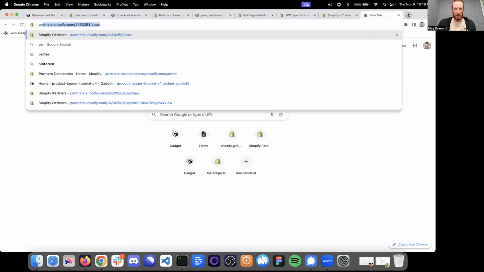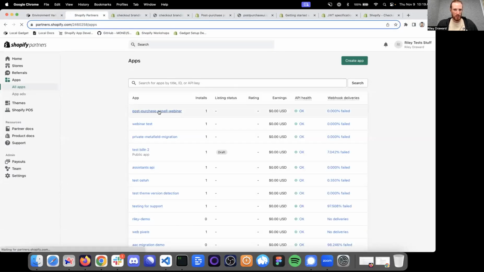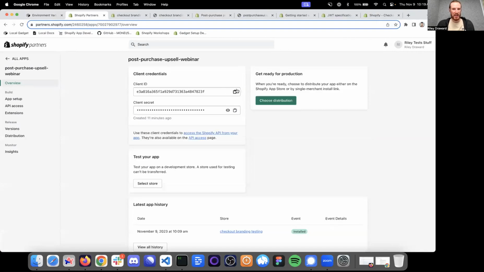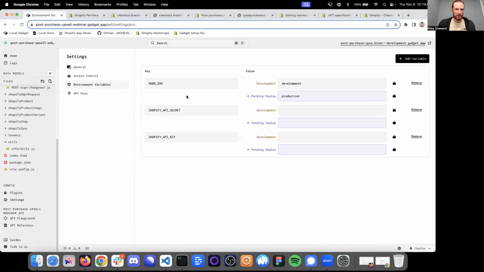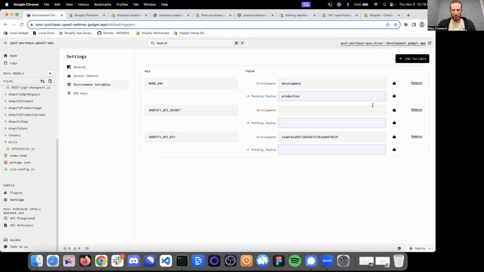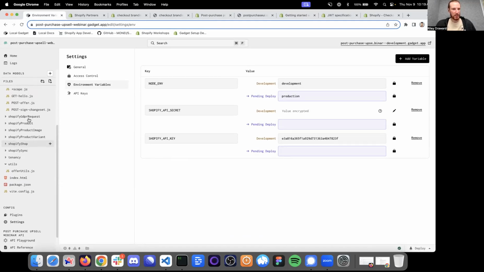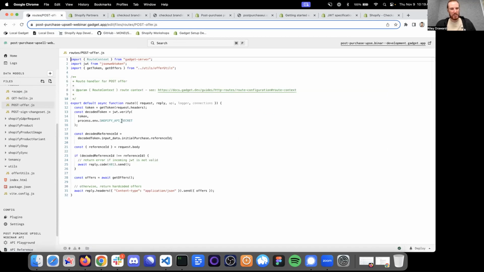So I'm going to go back to my partner's dashboard here. And the same two values I used in my app when I set up my connection, I'm just going to go ahead and copy these into my environment variables. My secret, everyone's going to see my secret here. It's okay. I'm going to be deleting this app as soon as this webinar is done. I've encrypted it for now, so we should be good. So now I can use this API key and secret to sign these changes. It's going to be really the secret.